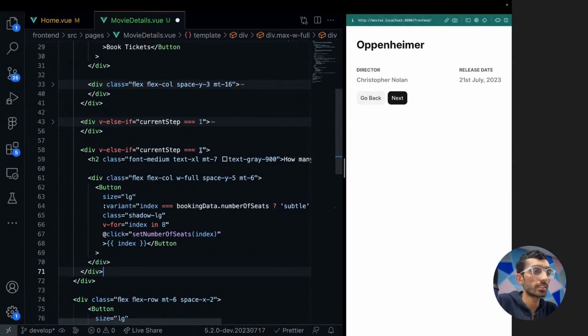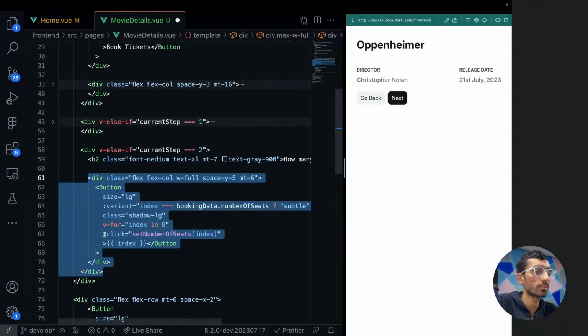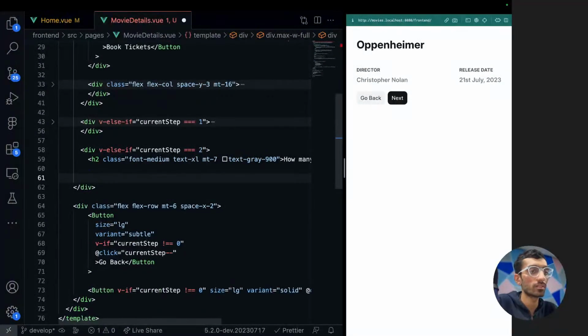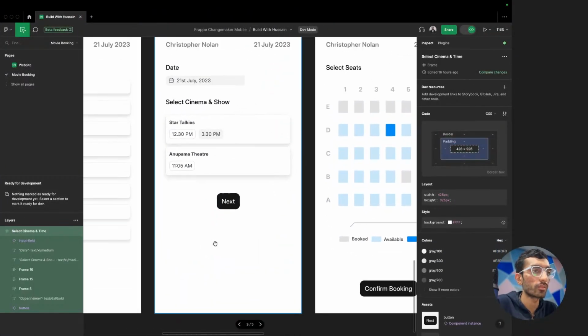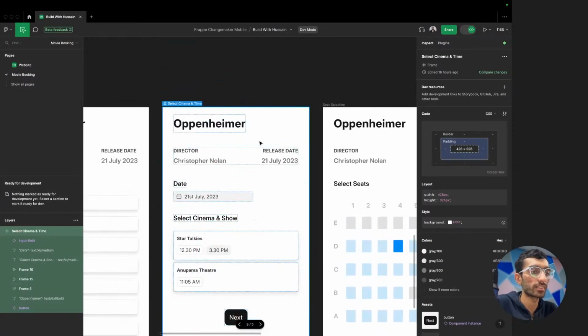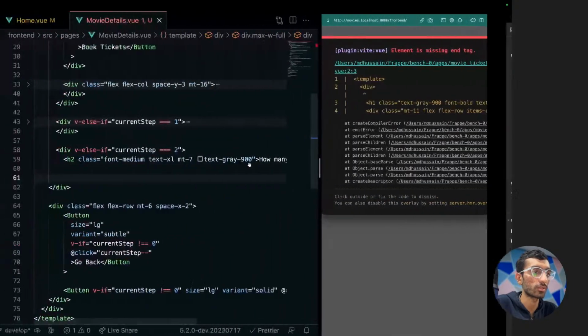Else if step 2, remove this, and after this what do we want? We want to select a date and cinema and show. Okay, that's cool.